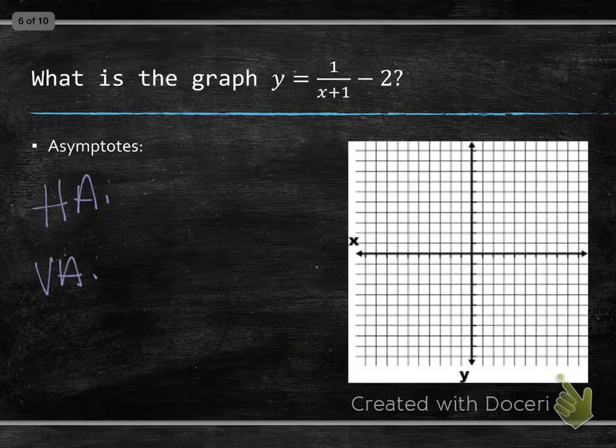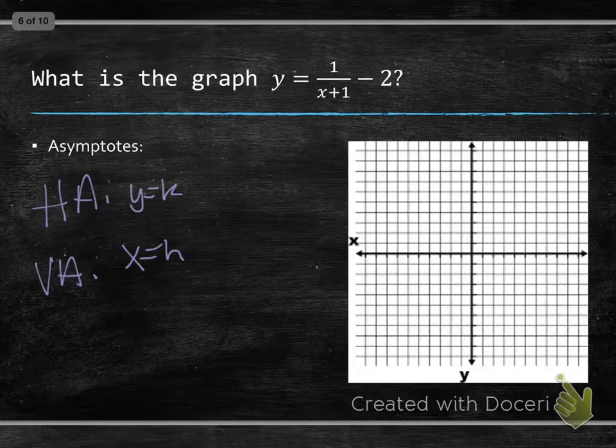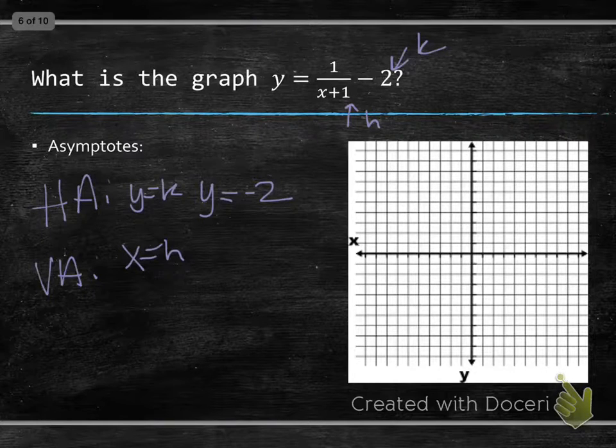So it was y equals k, and then this is x equals h. Okay, this is my h, that's my k. So my k value, I got y equals negative 2. My h value is the opposite of what we think, so x equals negative 1. So whenever I have a y equals graph, horizontal is like the horizon, so it's going to be my dashed line that's going to go this way because it's an asymptote that we're not going to cross.